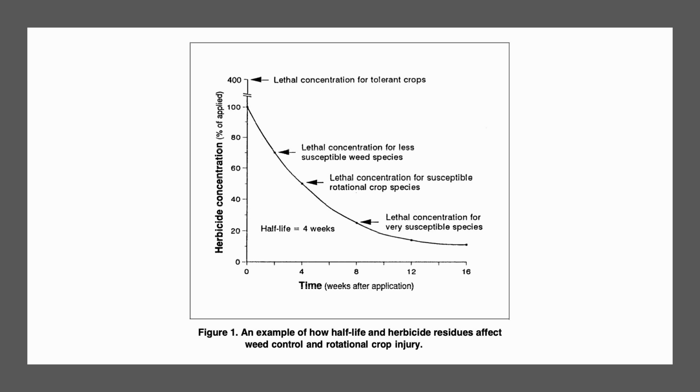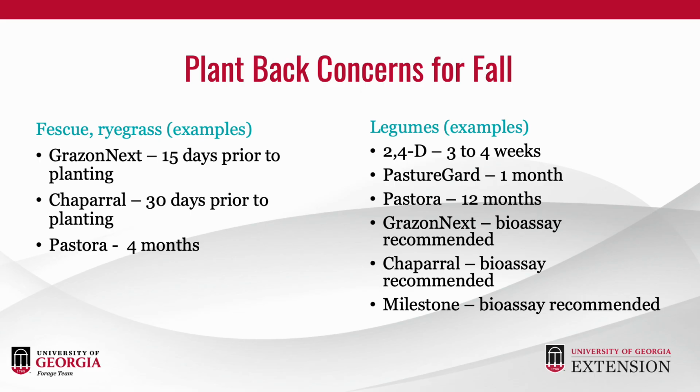That's why I like to look at them on my computer instead of on the actual label on the bottle. But it's very important in terms of where we fit within bigger forage management planning. The reason we talk about this so much in forages is that when we start to see concerns for planting back in the fall, so if we wanted to go in and plant fescue later or ryegrass or other winter annuals, even some broadleaf products have a delay before when you can go in and plant back a grass. And then there's ones that we often use for grass control can be 4+ months.